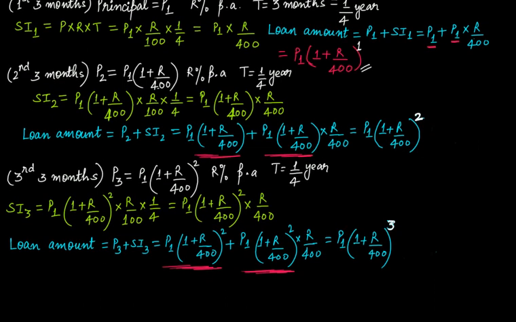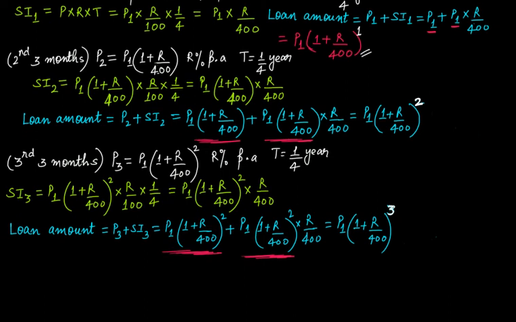It means that if someone asks you what will be the principal amount, or the total amount that you'll have to pay back to the bank after, let's say, 7 quarters. Now 7 quarters means that that person is actually asking for the 7th period of 3 months, right? 3 months, 3 months, 3 months, 3 months, that is total 21 months. So 7 quarters means that that person is asking for 21 months. In that case, the formula is simple: you take this one, P1 multiplied by 1 plus R by 400, and you put 7 here, because for 1 it is 1, for 2 it is 2, for 3 it is 3, therefore for 7 it is 7.